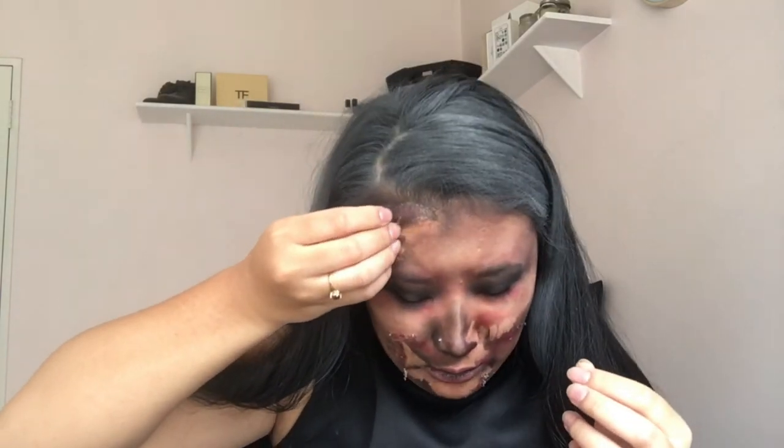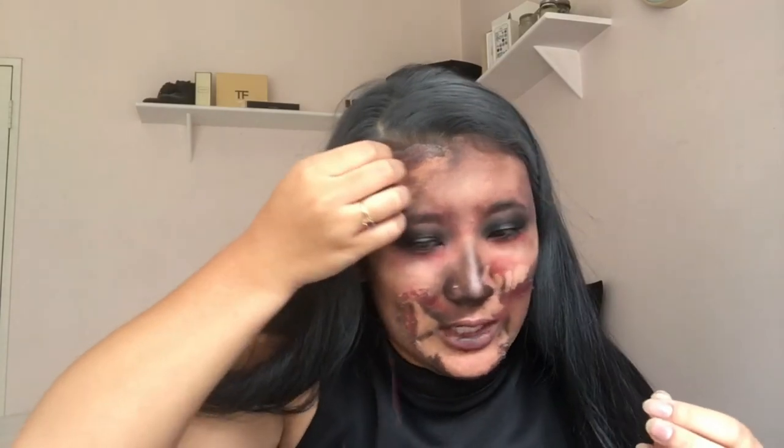Okay, this is by my hair. I think I need to wash this off with water. Oh, it's peeling onto my towel and I'm sad. Okay, no, this needs to come off with water. It's in my hair. Great!